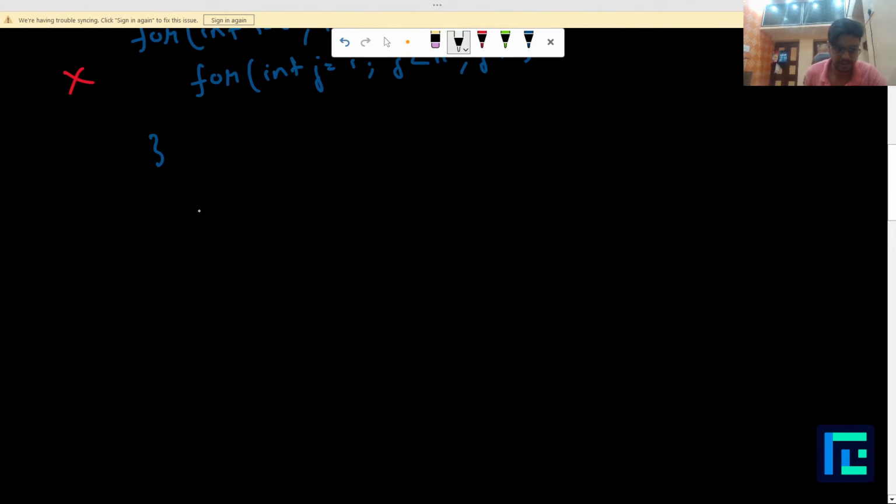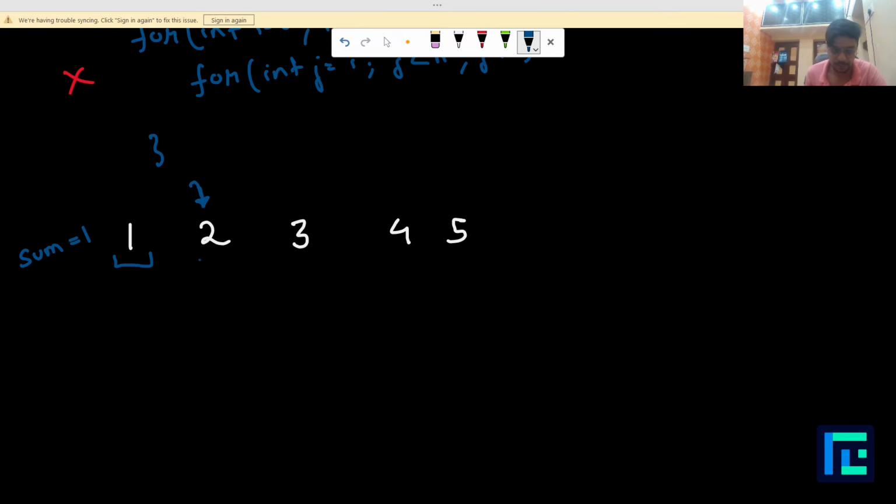Okay, tell me one thing. If I tell you that you have the numbers as 1, 2, 3, 4, 5, as we discussed in one of the test cases, and I have this subarray having a sum of 1, and I go to a new element, and I want to check what are the two possible options I have. First of all, tell me.